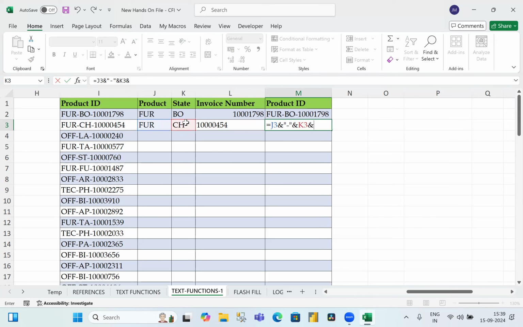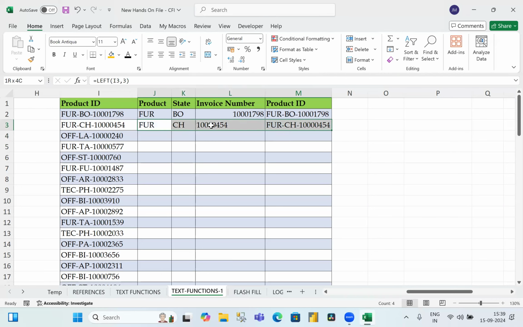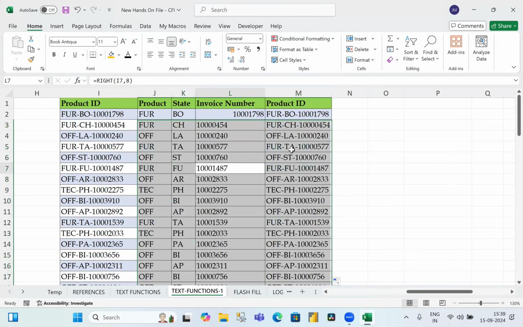Again put ampersand and within double quotes put hyphen. And again you want the third value as L3. So J3, K3, L3, all three combined with a hyphen in between 2 times. I'll get this. Select all these 4 values, double click here, and this is done.